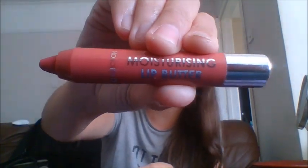So this is the Vintage Rose. I've never used lip butters before, so you'll have to excuse how it looks. I did try to make it look as best as possible. The colour itself is actually really nice. I thought for Vintage Rose, looking at that, it would be a bit more orangey. It kind of looks orange on my side. It goes on really well. It feels a little bit sticky, but that's probably because I've just put it on and then it will probably dry. It doesn't feel weighty or anything like that. You don't really feel like you're wearing it, to be fair. It does have a nice moisturising feel. This is one of the moisturising butters, of course, so hopefully the moisturising feel would continue. So we're just going to take this one off and then we're going to try the next one.